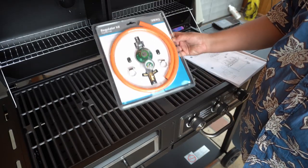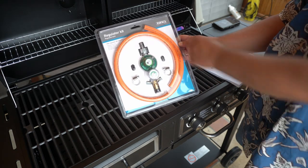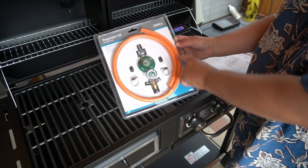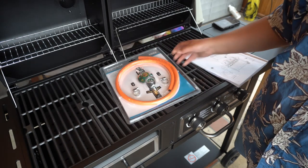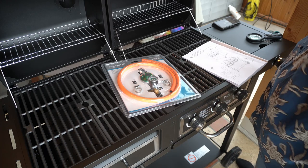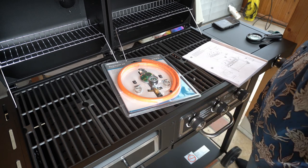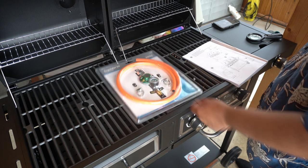But for our region, they had a side box full of the correct regulator setup. So you know that this is going to do the correct pressure drop from the gas canister. And it has the pipe and the fittings. So I actually picked one of those up; I have a regulator with pipes on it already. But just to be sure that it is the same pressure reduction, just in case it isn't, I thought I'd invest in the one that's the same brand as the grill. So anyway, I'll just get this prepared.